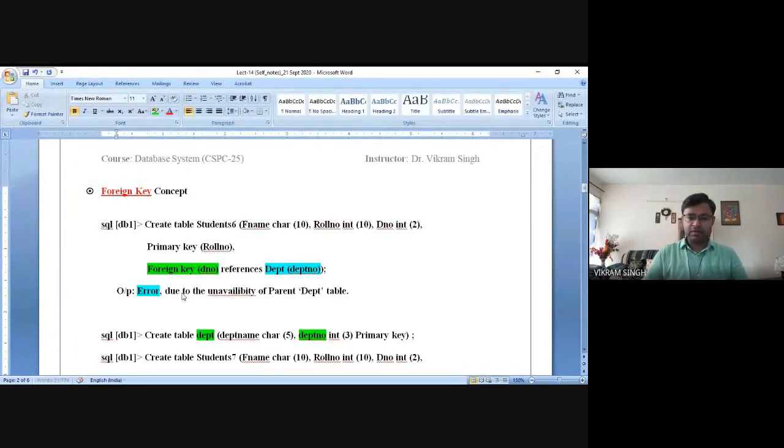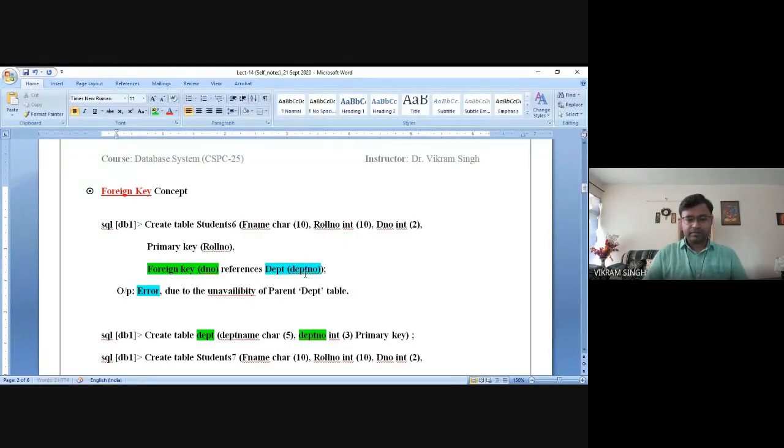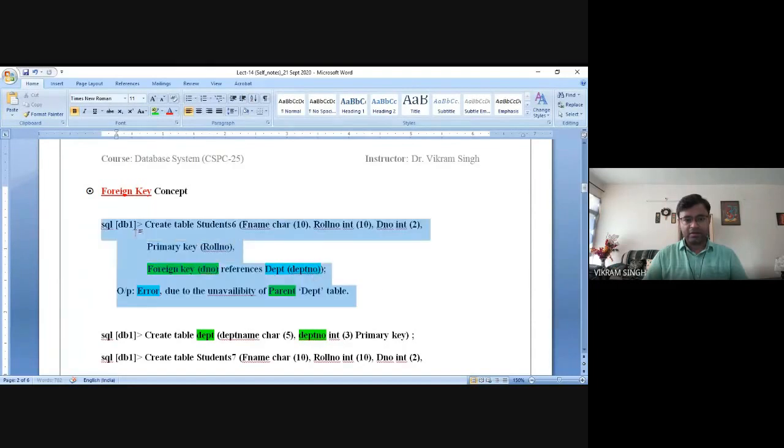And if it is already created by some previous users, okay, let's rectify later on. So that is the only possible case: if a parent table is not available. That is the only possible case where we could have a small error in this previous expression. So that is the only possibility.